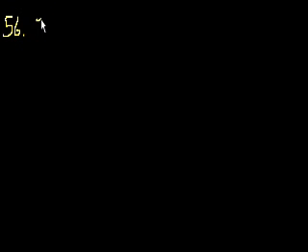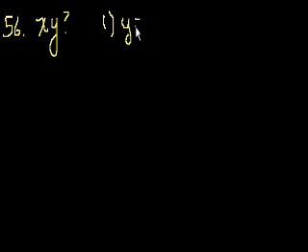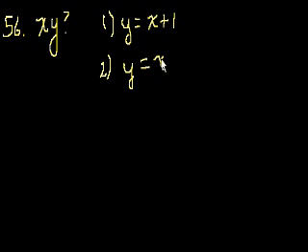What is the value of xy? Okay, statement number 1. They tell us that y is equal to x plus 1. That's not going to tell me what xy is. There's a bunch of x's and a bunch of different y's depending on what I choose. Statement 2, they tell us y is equal to x squared plus 1. Once again, this by itself completely depends on which x and y I pick. I can pick any combination and get different values. You could try that out yourself.